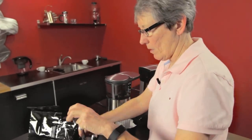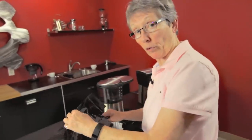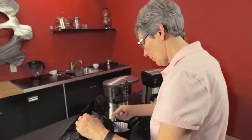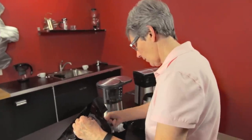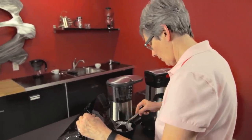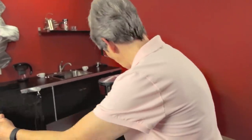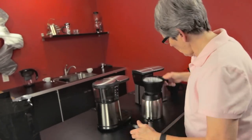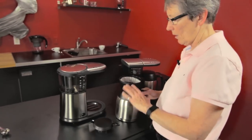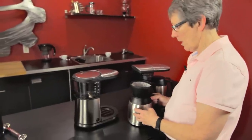We're going to scoop out some Velton's Twilight. We buy it in the 5-pound bag around here. Wonder why. Those are tablespoons. So we have that. Put it on top of here. And you want to preheat this before you brew down into it. It improves the longevity of how long this thermo container is going to keep it hot.